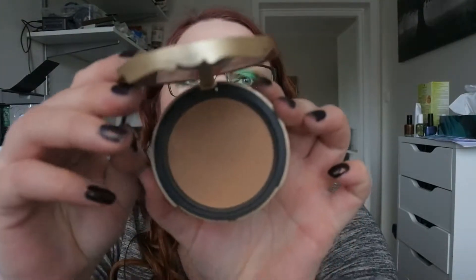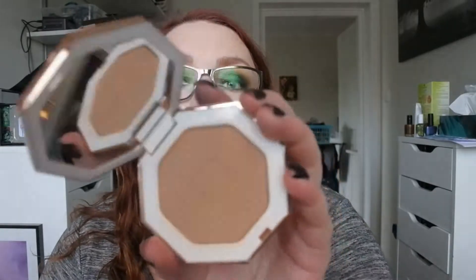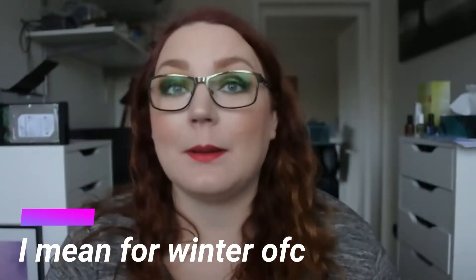I can really recommend that. Then I have two bronzers that I would love to hit pan in — one is the Too Faced Milk Chocolate Soleil that I've had for many years, so I'm going to keep that out. Also the Soap and Glory Solar Powder that I've also had for a really long time, but I see a real dent in this so I'm keeping that out as well. Then I took out my Fenty Beauty In the Sun bronzer just because it's the perfect shade now for summer and it's matte.